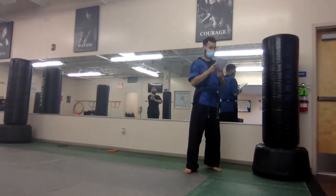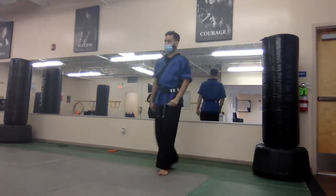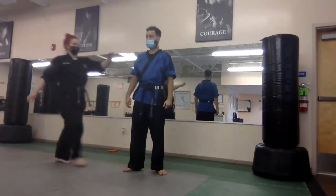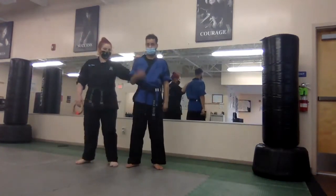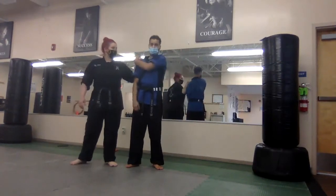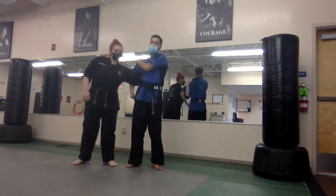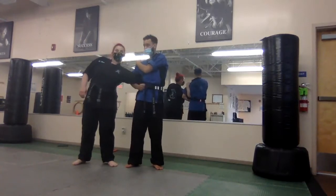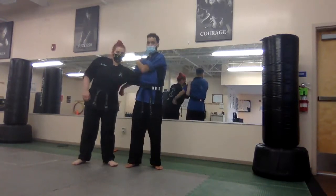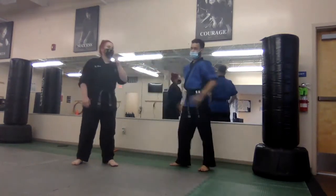Moving on to right side shoulder grab, bent arm. So her arm is bent. She's standing pretty close to me. I'm gonna take my left hand, pin, wrap around, punch up. You can cover out from there. If you wanna continue, it would be back knuckle punch to the ribs, come back up, corkscrew punch to the back of the head, stop, stay back.